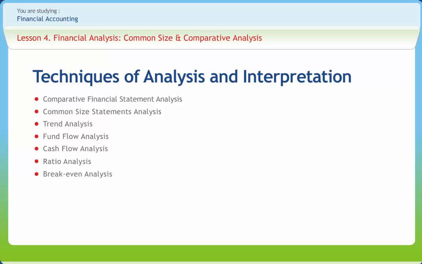Under break-even analysis, the costs of production are divided into fixed and variable costs. From the sales, variable costs are subtracted to find the contribution. On the basis of the contribution, the break-even point is determined. It is that point of sales or production at which the company gains no profit and suffers no loss. Several managerial decisions such as make or buy, shutdown point, price determination, etc. are taken with the help of it.